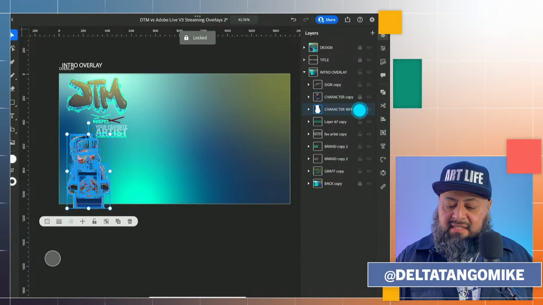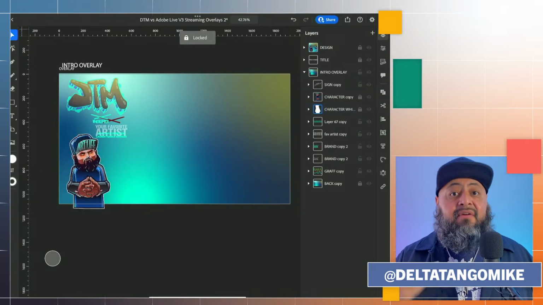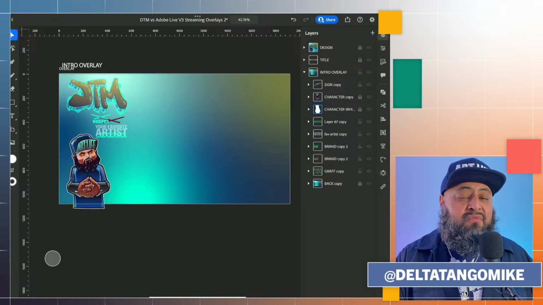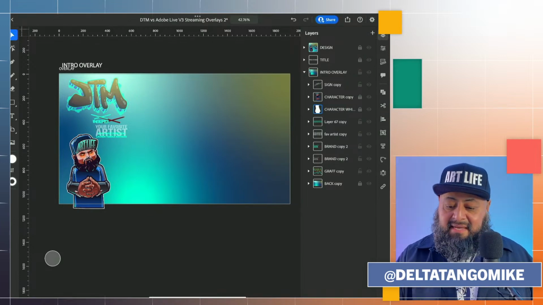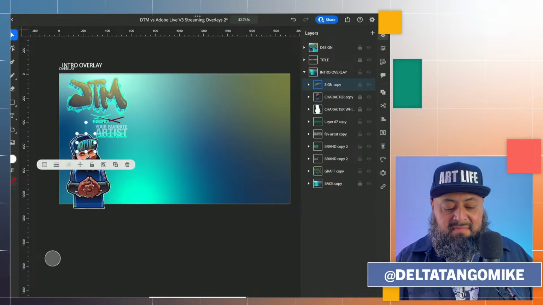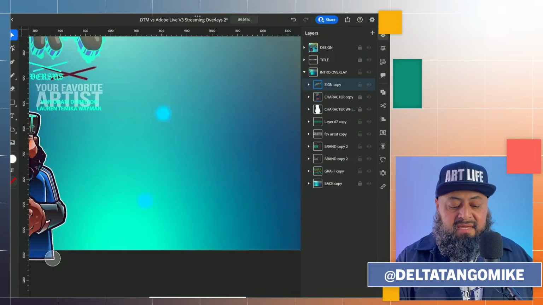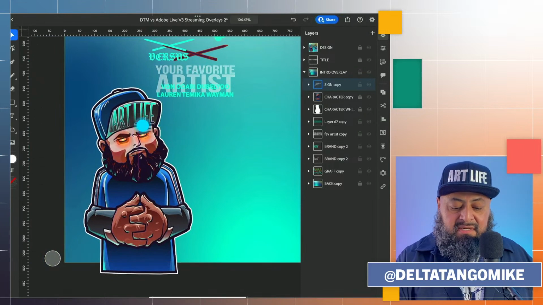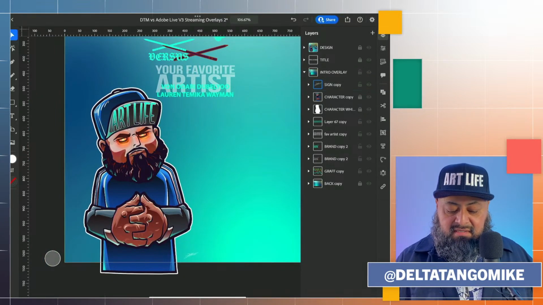Let's go ahead and lock these 2 layers. We're done there. You want to lock your layers as you're working so that you don't, by mistake, click on something and mess it up. Don't mess up your design. There goes my signature. I'm going to zoom in and grab my signature. Look, there you go, and set it right there. Can you see it? Yeah, you can see it.